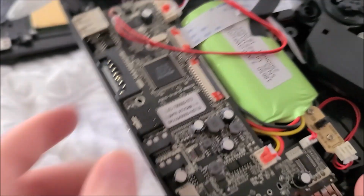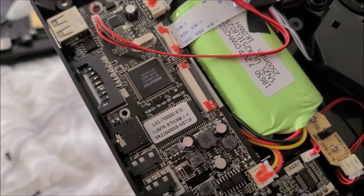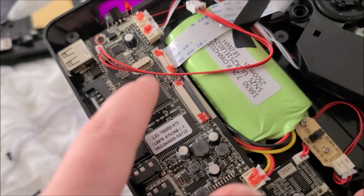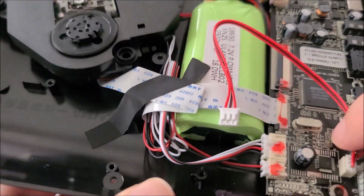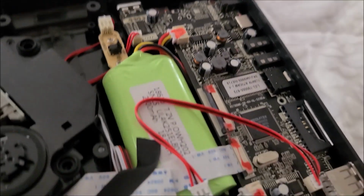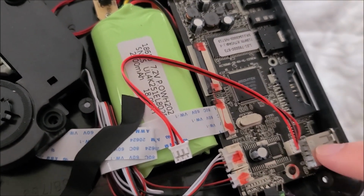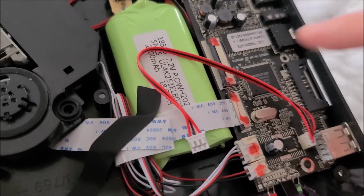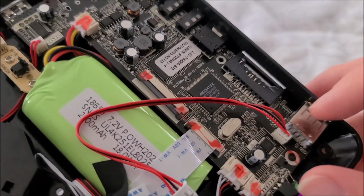We do have a firmware sticker running version 1.01 and a whole bunch of different numbers. That's going to be your flash chip that contains a firmware for probably the processor. And we have a separate chip down here. From its proximity though, I'm expecting this to be like the USB controller, so it'll act as a USB host and allow the system on a chip to read the USB and possibly also the SD card.